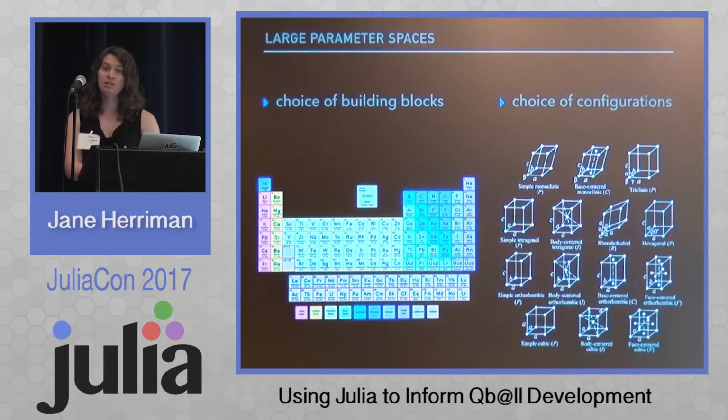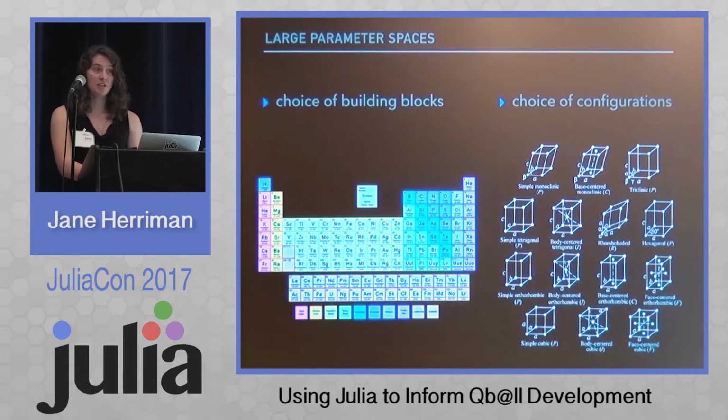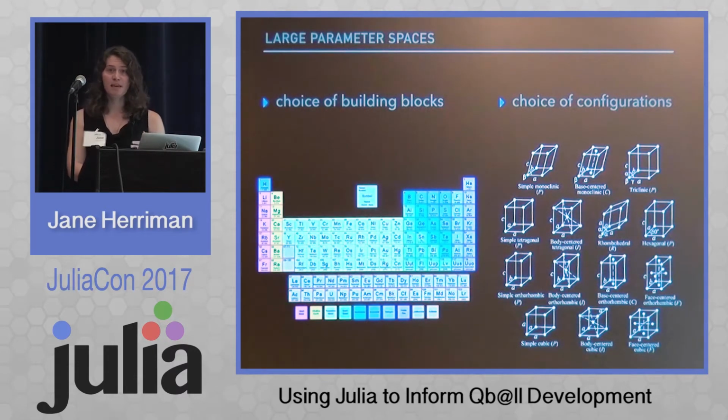So to define a material, we need to define its chemical composition, which we can do by taking atoms from different elements in different amounts from the periodic table. And then we can arrange those atoms into different configurations on some sort of spatial lattice. The way in which we arrange or configure those atoms defines our material's structure. Now, between our choices of chemical composition and material structure, or building blocks and configurations, we arrive at this huge parameter space of possible materials to investigate. And at the end of the day, we simply can't build or synthesize every candidate material.